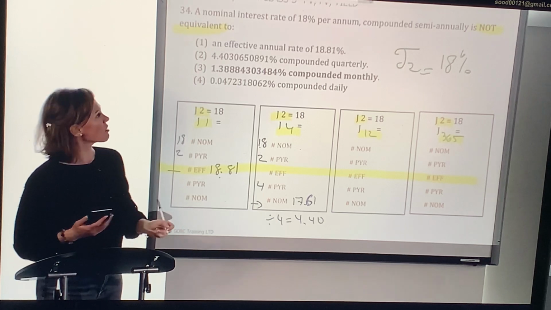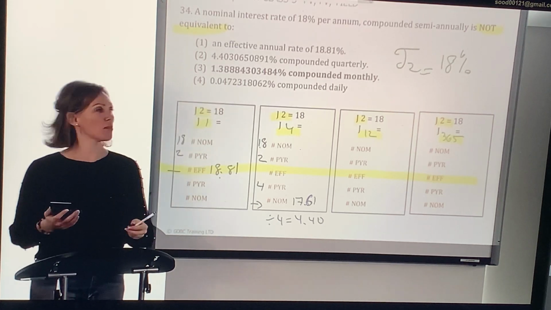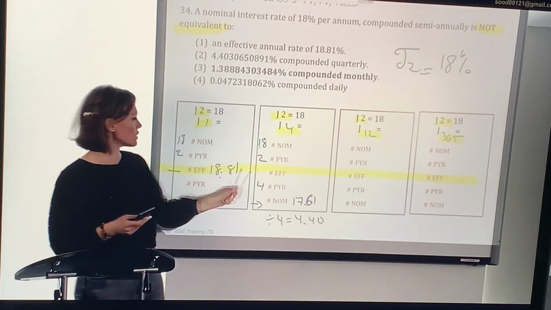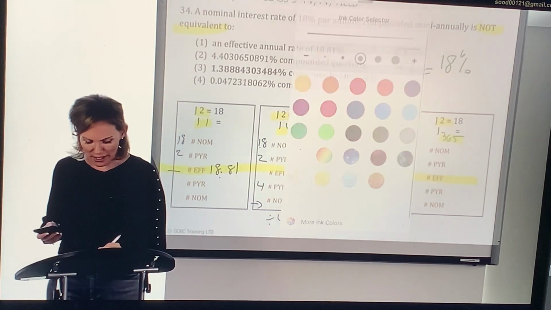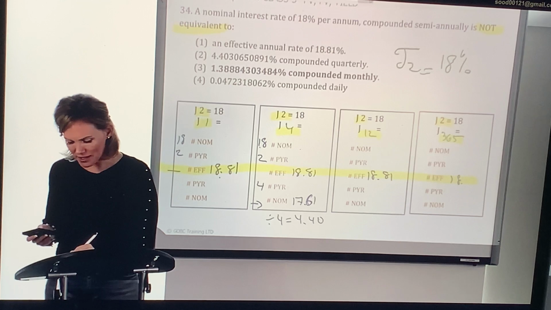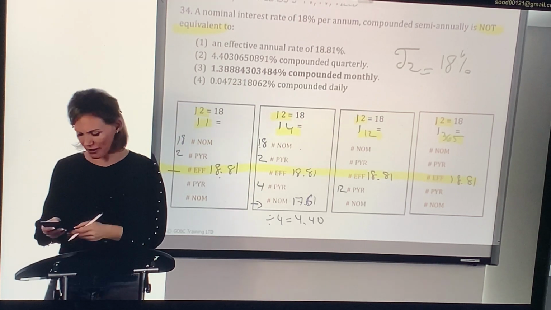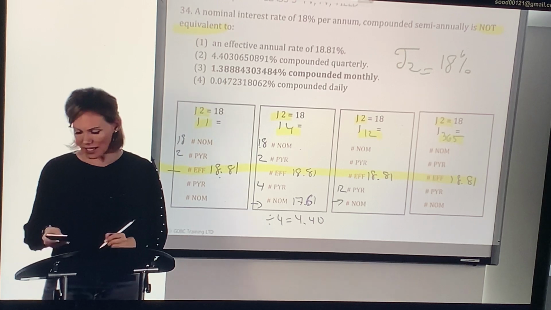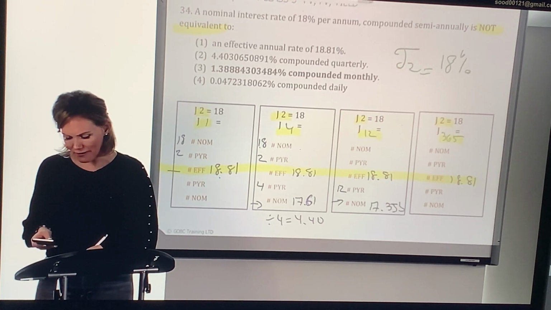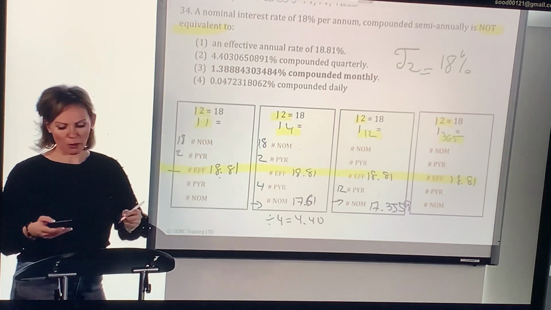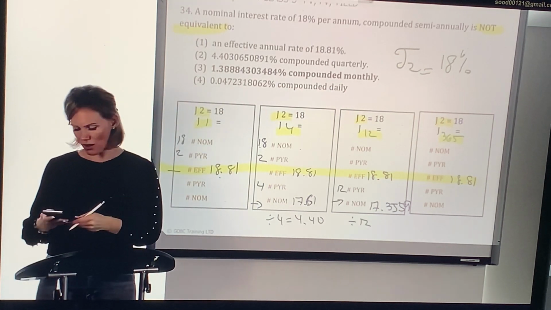Option 3, they want it monthly, and look how small that is, so that means it's going to be per month. So let's see what we can do. We can just press shift effective a couple of times until we get back to that 18.81. When you get back to that 18.81, all of them will have the same 18.81 as a J1. Then you can change your PYR to 12. So I'll put 12 shift PYR now, and then press shift norm. And I got 17.3559. This is what I got in my nominal rate. Small number, so I will assume they wanted monthly, so I'll divide it by 12.